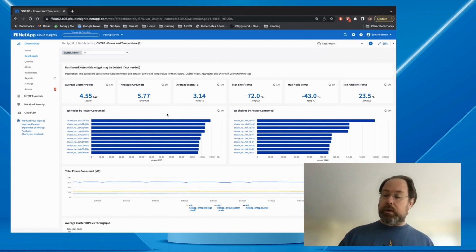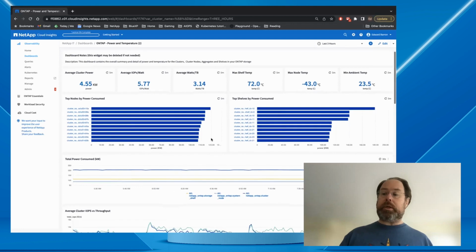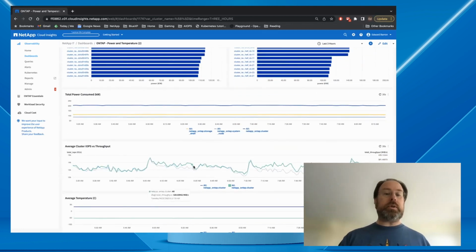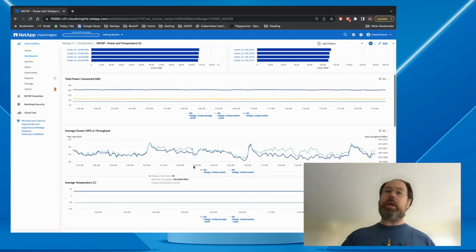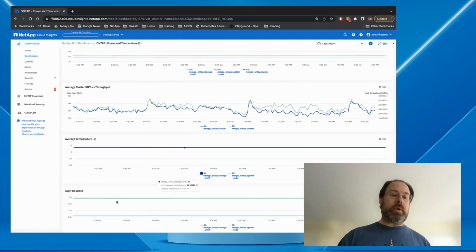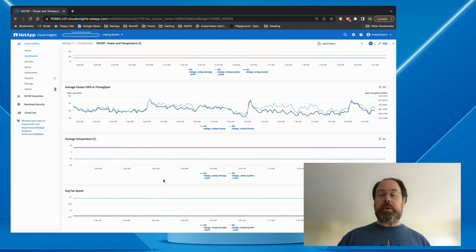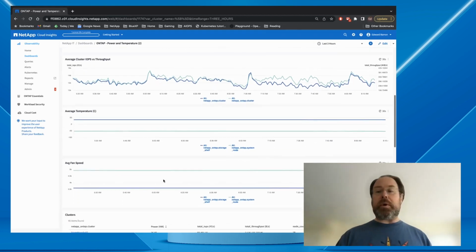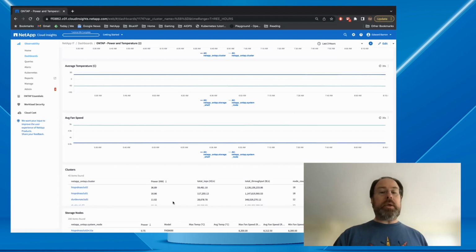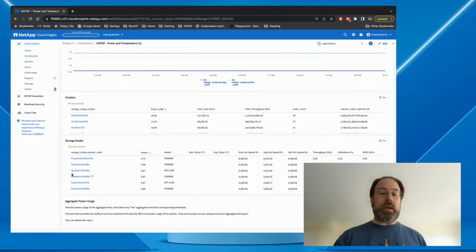You can understand quite a bit here. You can understand your different tiers of storage, how much each individual tier of storage is costing you. You can understand what your wattage per IOP is. And so if you look at your new equipment, you can see how efficient they are. If you look at your old equipment, you can see how efficient they are. We've got information on temperature and environmental settings here, where you can make some decisions if you want to raise the air conditioning a little bit inside of your lab. What's the impact on your machines?